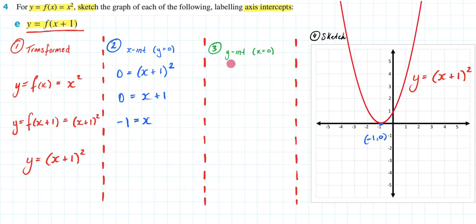Next I need to find what my y-intercept will be. So I begin by writing down what I know, which is y equals x plus 1 squared. I will then let x equal 0 to find my y-intercept, which will leave me with y equals, well, 0 plus 1 is 1 and 1 squared is 1. So that means my y-intercept will be y equals 1, which is right here. So it will be 0, 1.